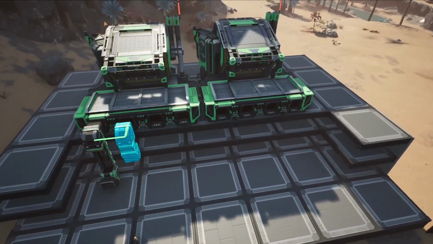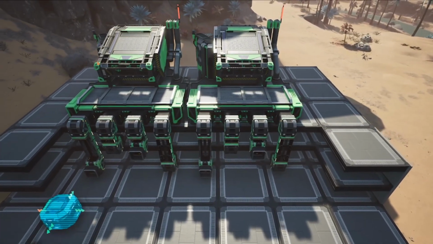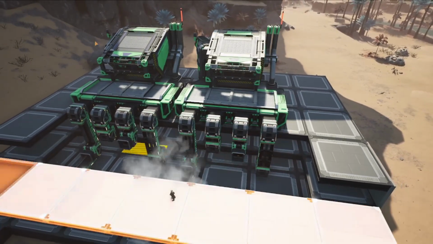Finally, everything is shipped to a manufacturer for final assembly into 4 heavy modular frames per minute. We're going to be using about half of these for making space elevator parts, so I think 4 is about the minimum you can really finish the game with.